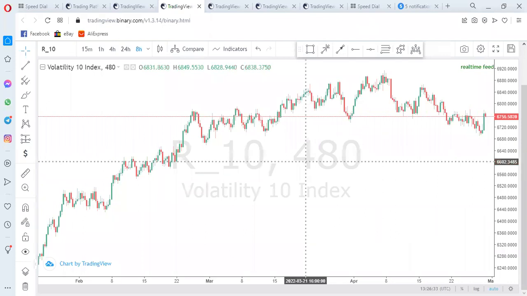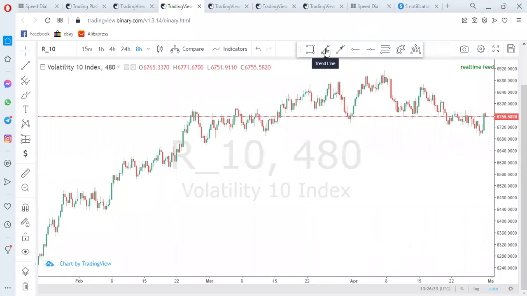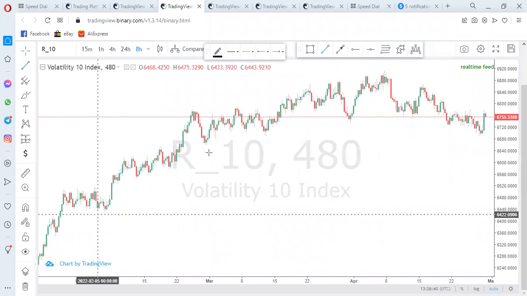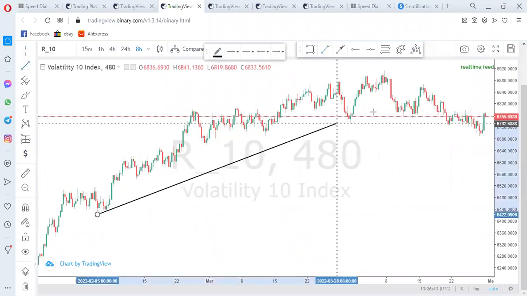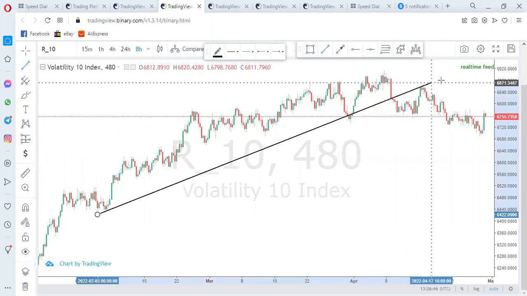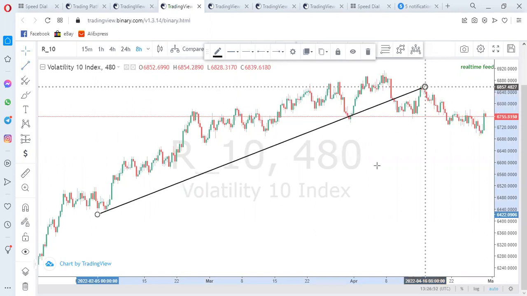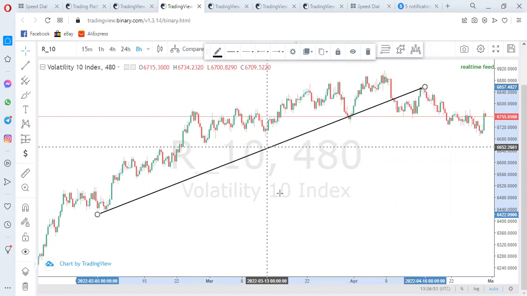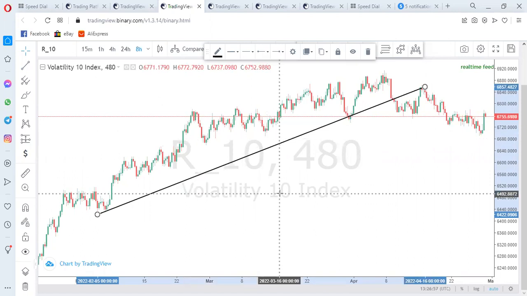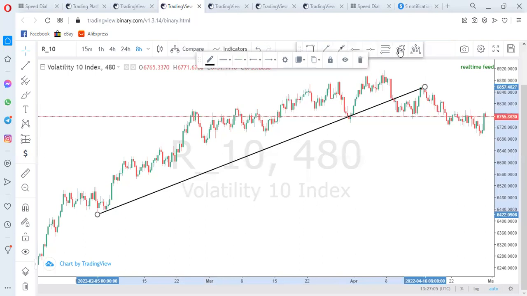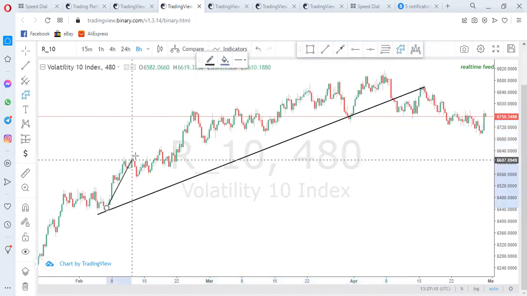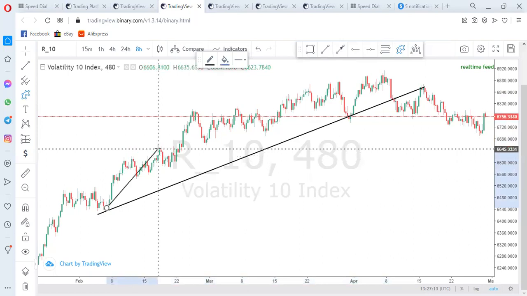Okay, so like I was showing you, my network was actually crappy. Price has been pushing to the upside, a very big push to the upside. For months, price has been going up. Where's my poly line? Let me bring up my poly line, the tool I used to mark my higher highs and higher lows. You can see it. Let me start from here. Price has been actively creating higher highs.